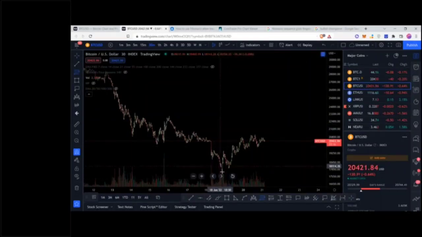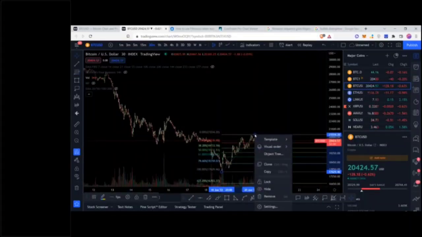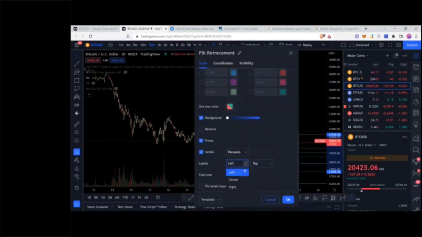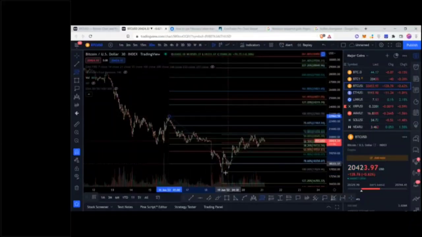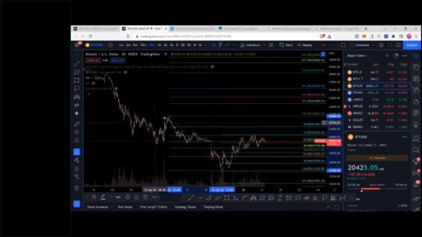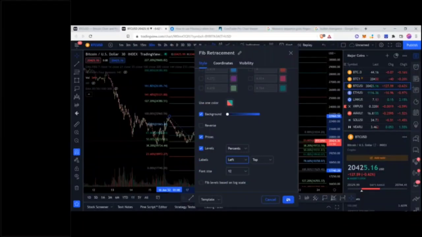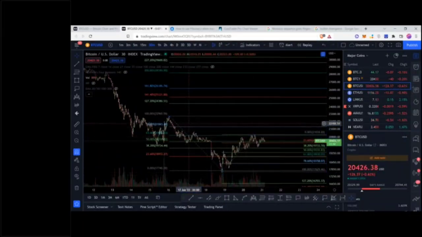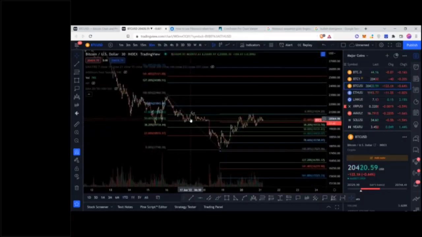Previous swing low, swing high, which this one we would move back over to the other side. Right, and then I do my previous swing high here, swing low, 618, nice. And I move these over to the other side, which is my left. Bam. You can see where your top is here. You can see a 618 here. So that's how you do a macro, micro on the same time frame, not to be confused with two different time frames.